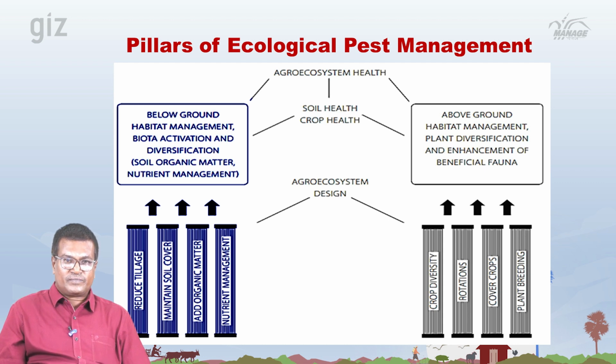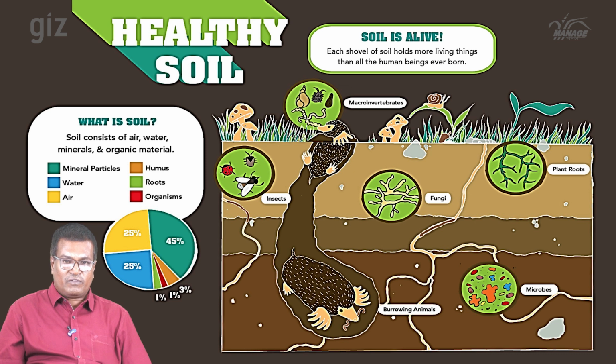So if you look at soil, when we call it healthy, first of all, what is there in soil? So if you see, soil consists of 4 things in it majorly. One is mineral particles, another one is water, air, and some organic material. These are the 4 major constituents of soil. So the mineral particles will make about 45% of the total soil, and then water and air each will take a share of 25% of the total, and the remaining 5% is organic material.